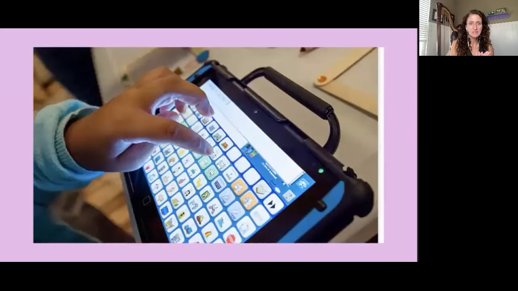And then we have high-tech devices. And there's going to be different softwares for these. You may be using an app from Frankie Romick, LAMP vocabulary. Might be using Proloquo to go. There's many, many, many. CoughDrop.